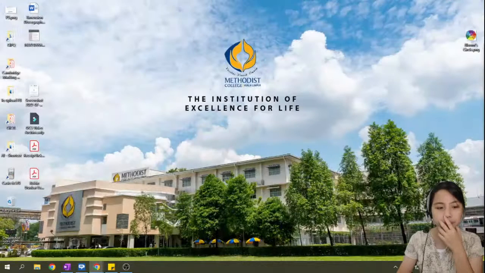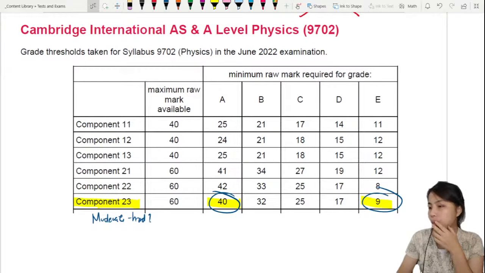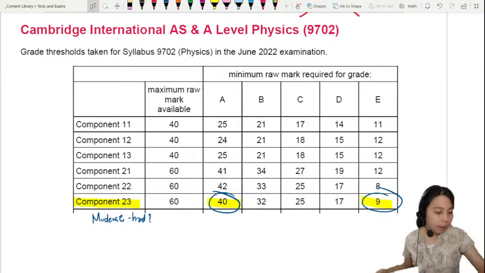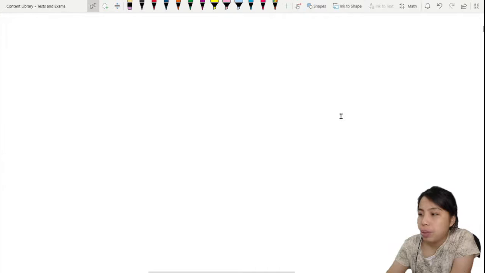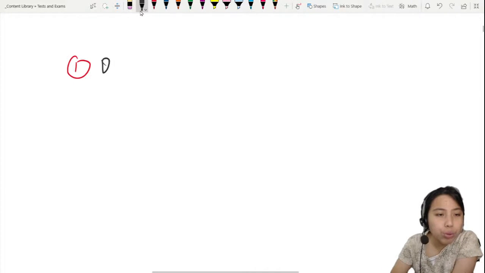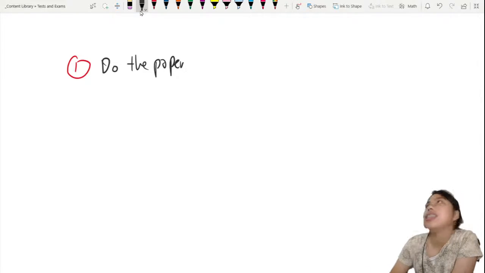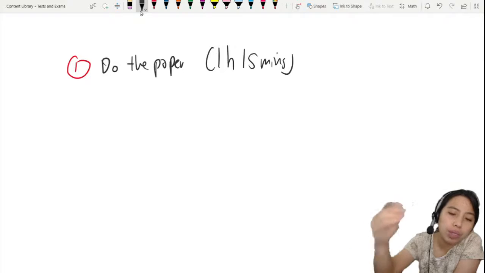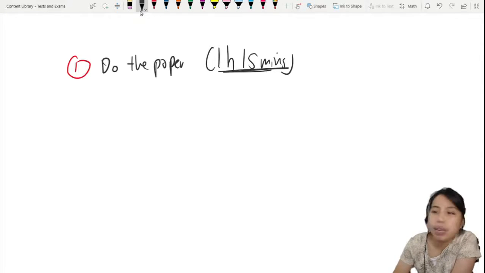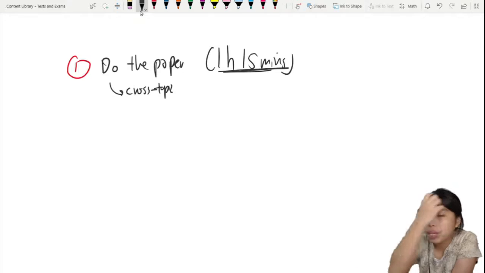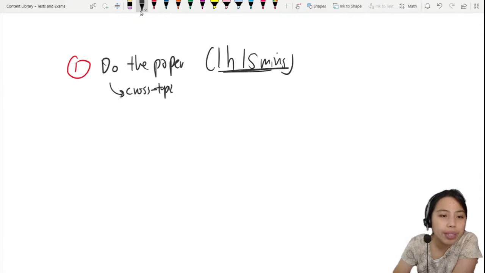Okay, let me click on my screens for a second. If there are no other questions, go and revise a little bit. As you do practice papers, I would highly recommend doing revision in these steps. I'll write them as revision tips. Step one, do the paper without the help of the mark scheme and under time conditions. Give yourself 1 hour 15 minutes. Just write whatever you can think of. Time yourself, because sometimes our brains panic a bit: I've got a timer, I'm running out of time, oh no. As you do a full paper, you are doing cross-topic as well, jumping from chapter to chapter, and if you need to skip questions, then you skip questions. It trains the skill, and of course it trains time. How's the speed?